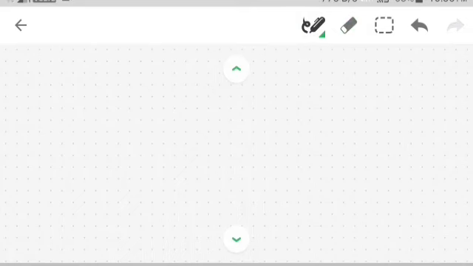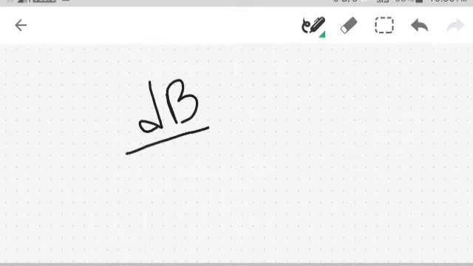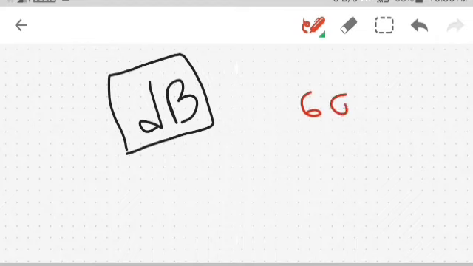Now what was the unit of loudness? Actually, the unit of loudness is decibel. The short form of decibel is dB. For normal conversation, the value of loudness is about 60 decibel. In traffic, the value of loudness is about 80 decibel. Up to 80 decibel, the sound may hurt your ears, and beyond 140 decibel, it is actually painful for us. It can damage your ear.